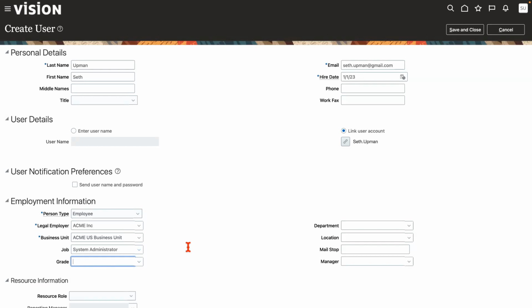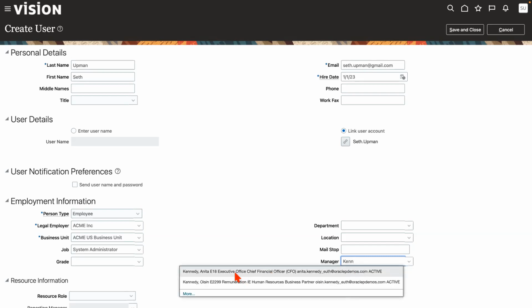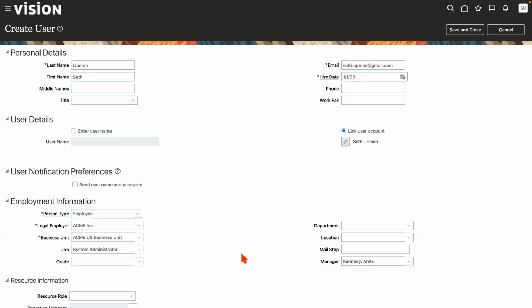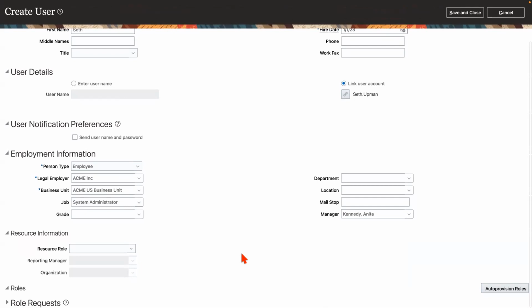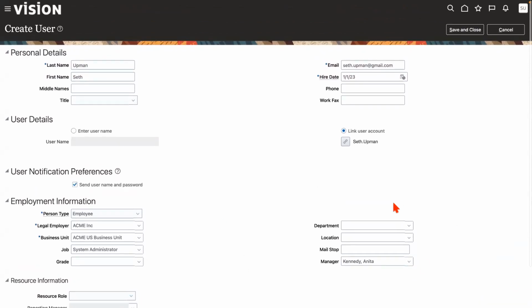So let's have a look. Job, grade, I'll leave them. You can specify department, location, but then you need a manager for approvals. So I'm going to select Anita Kennedy. And that's the main thing. So let's just save and close.